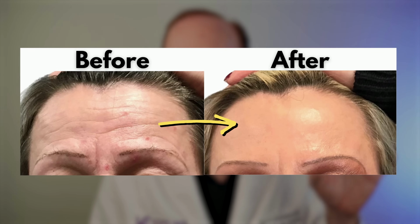How it does that, I can't even tell you. I don't know the mechanism, but we know it works well. And it works so well that you can really improve not only the skin texture and pore size of your face, but it can work on your neck and even on your chest skin as well. Some people have deep lines and folds in the neck or on their chest, and you can inject those areas. Those areas can be of cosmetic concern to some people who want to, for instance, wear a low cut dress, and they're concerned with the vertical lines around their breast.